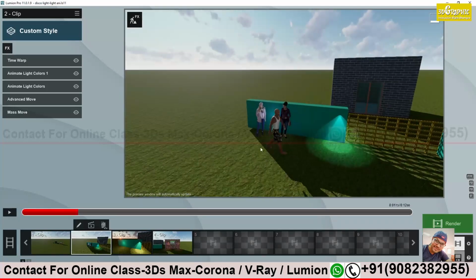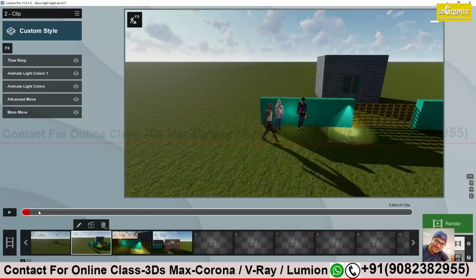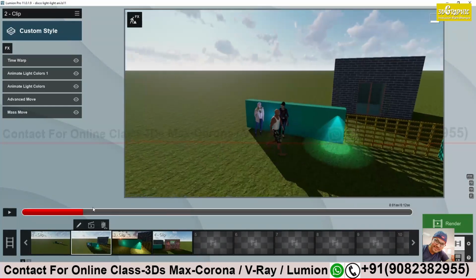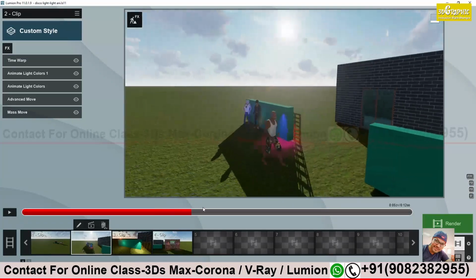I want that when the main character comes in front of this female character, she looks at my male character, as somebody is coming in front of her. But this is not possible because all the animated characters are auto animated, they move on their own time. There's nothing you can change in their movements.